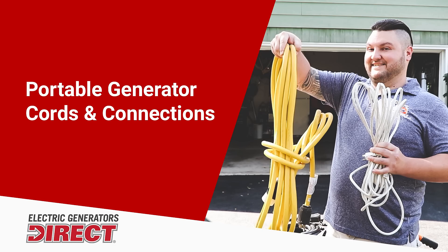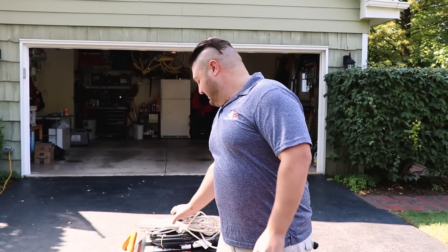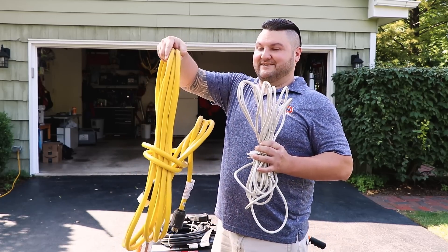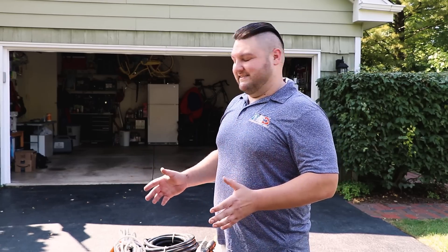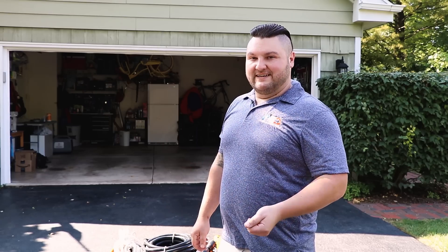One of the simplest ways of connecting to your generator is with an extension cord, but you want to make sure that extension cord is the correct gauge for the power you're using. This 16 gauge cord is pretty small, while this 10 gauge cord is much larger and can handle a lot more power. The length of the cord also matters. Connecting two cords together is a big issue — some may not be the correct gauge for that distance. This can force you to bring the generator closer to your home and run the cord through a window or door, which lets carbon monoxide in. Closing a window or door on a cord will also cause it to break or fray over time, creating a hazardous condition.